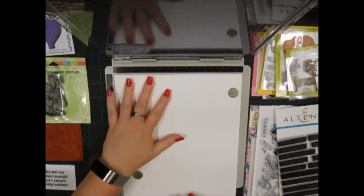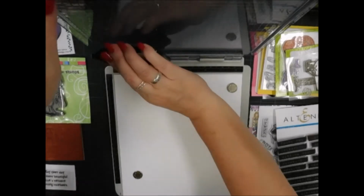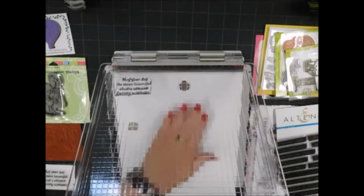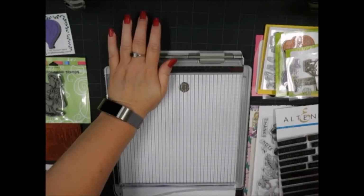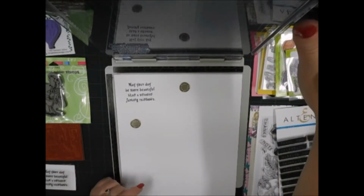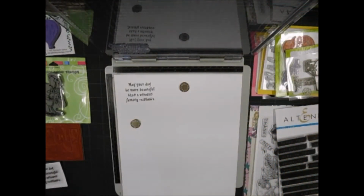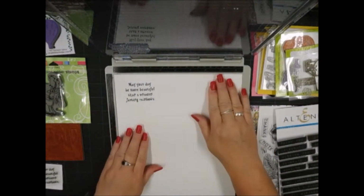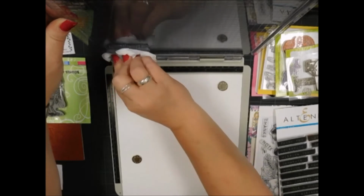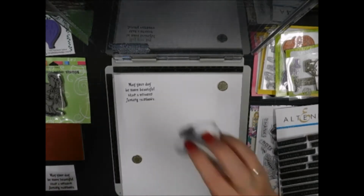Now this is a brand new stamp, so they're always a little tacky with the acrylic stamps or polymer stamps. They're always a little tacky. They want to stick to your paper, and that's okay. So I'm just going to move my magnets a little closer. Hopefully it'll hold that paper down. And again, give it a chance to transfer to the paper. You don't have to apply a lot of pressure, but look how crisp that is. Is that the cutest thing ever or what? I love that. Her stamps are adorable and very affordable. Let me tell you, that stamp was $4. They come individually wrapped, was $4, and that's like the best sentiment ever.